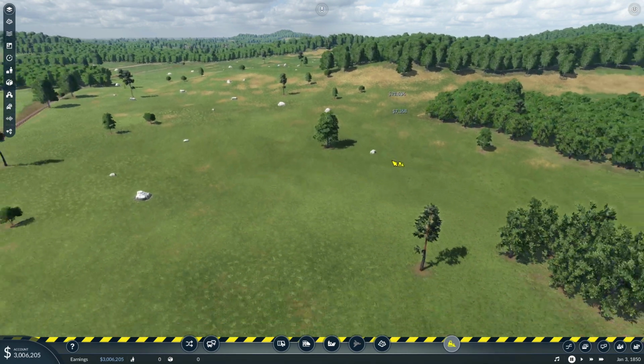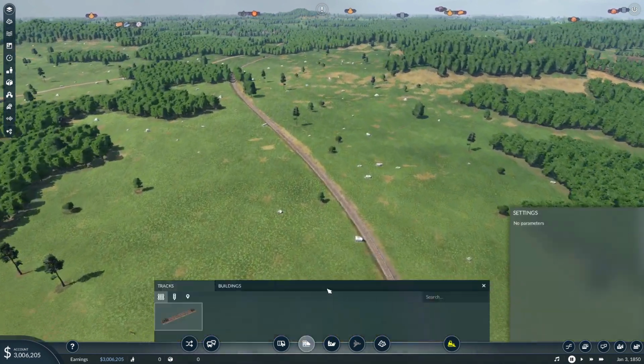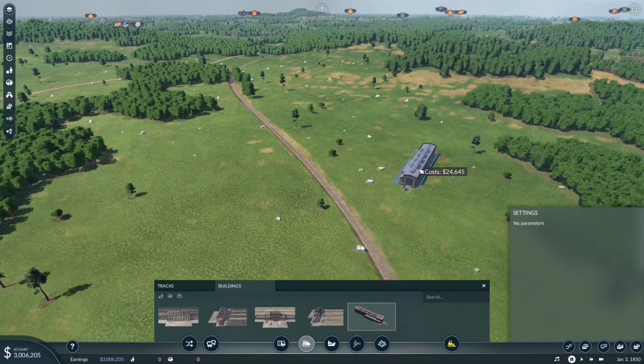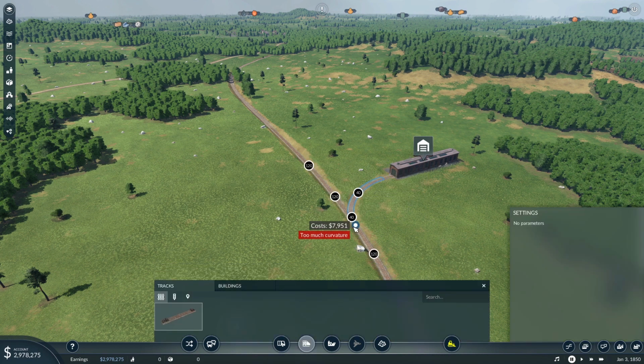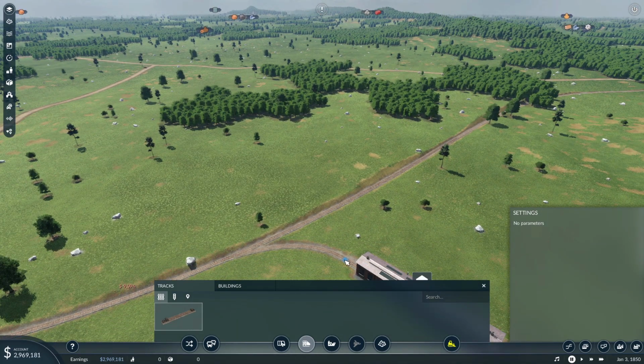I don't actually want to go into that mountain. So now I have 3 million left, and I do need to make a train depot, just like the road depot. And for those, plop them down, pick out some tracks, and connect them going both ways, just in case. Hopefully it'll let me. Right, so it's just one way this time.